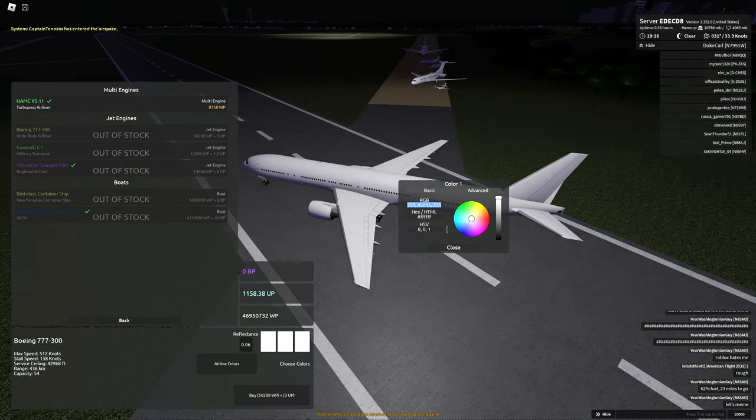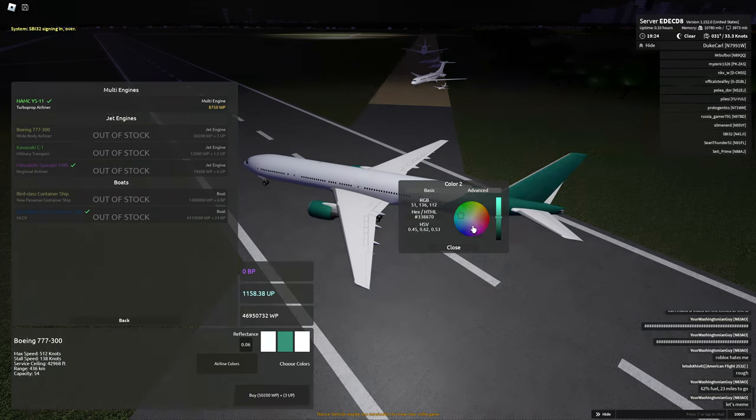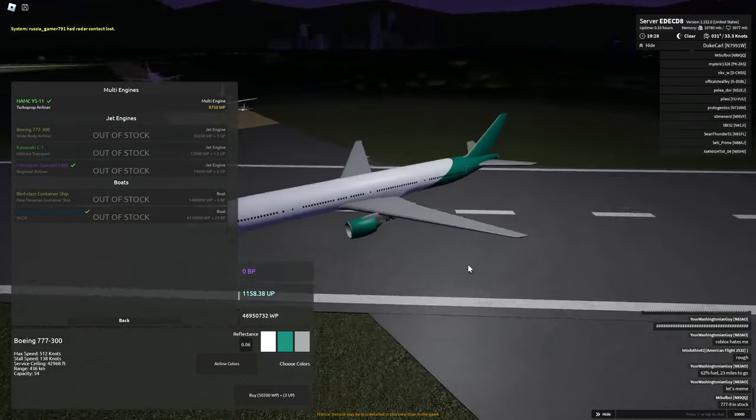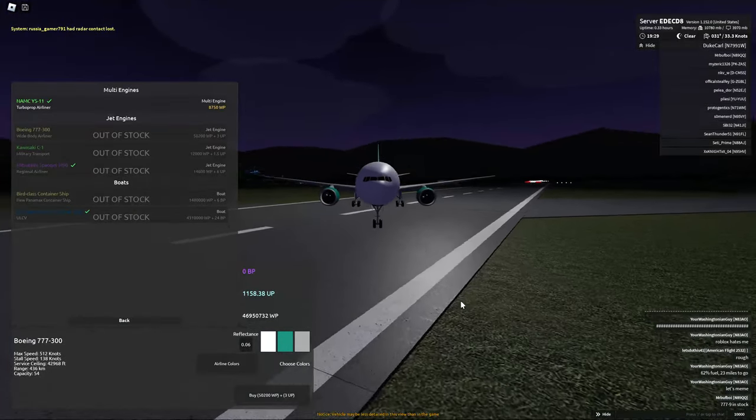Ah, reset again? Why is this always happening? As I type, it got reset back to the original. So what color can we use here? We'll just pick from the palette. I don't remember what cast I used to have, but I think it's like this. Color 2, and then color 3 is the wings. And there you go. The Boeing 777-300.